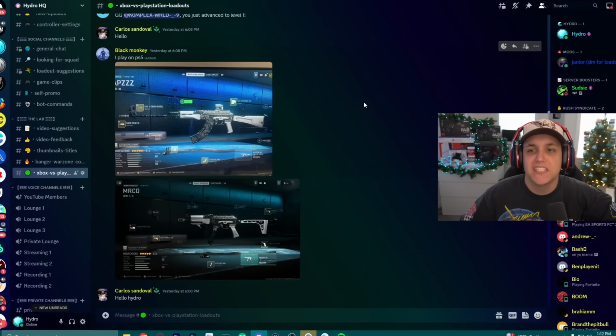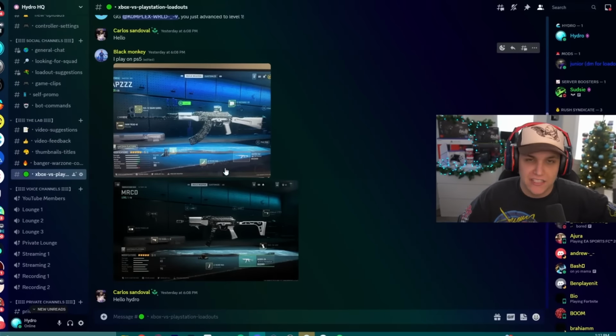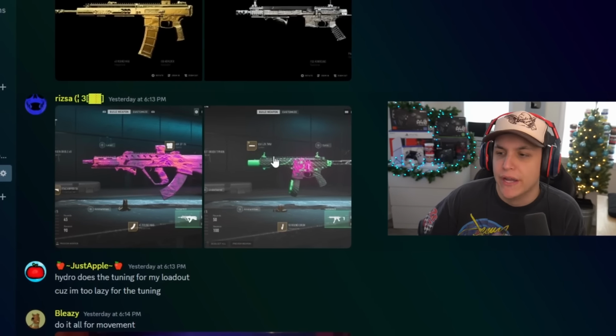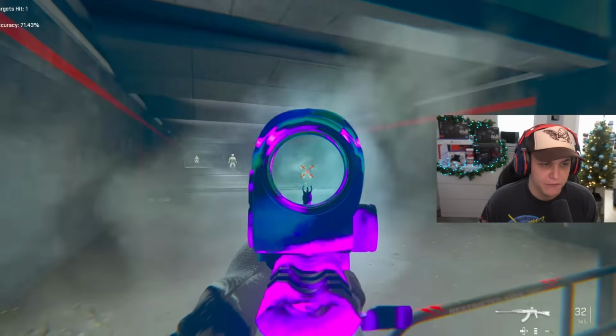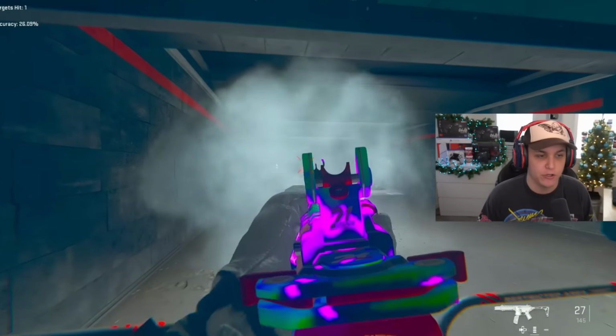So here's the next PlayStation loadout. We got somebody in the Discord that I'm not going to name, but he gave me two classes to choose from, but I'm going to use the cast of. And then for the Xbox, we got RZA, as I think how you pronounce his name, but he gave me another two options. But I'm not going to use the Geist. Instead, I'm going to try the Bass P. I feel like overall in season 5 and 6, these were two of the best guns, so I think it's going to be worth trying to see if they're still good.